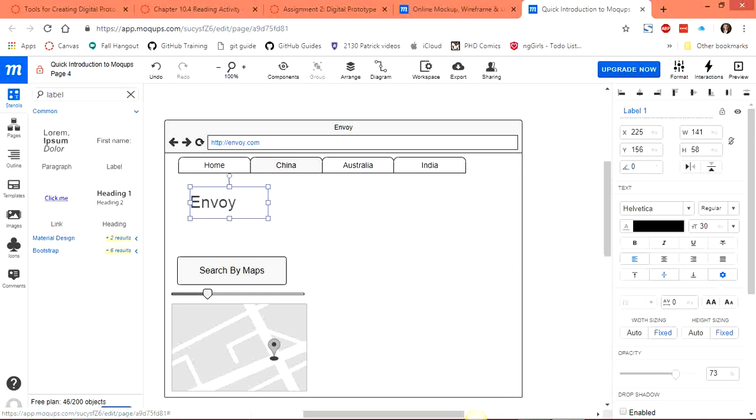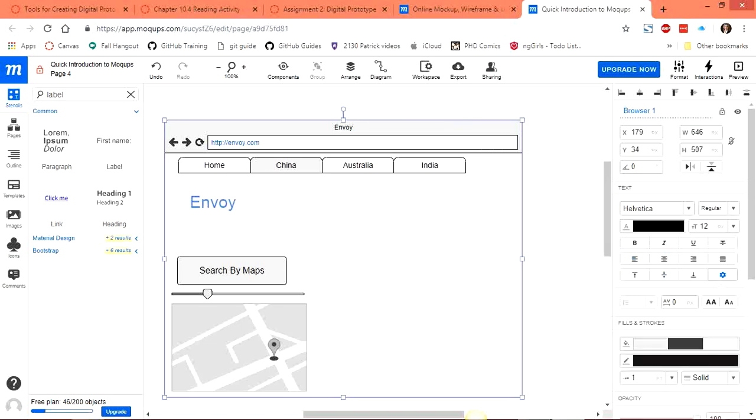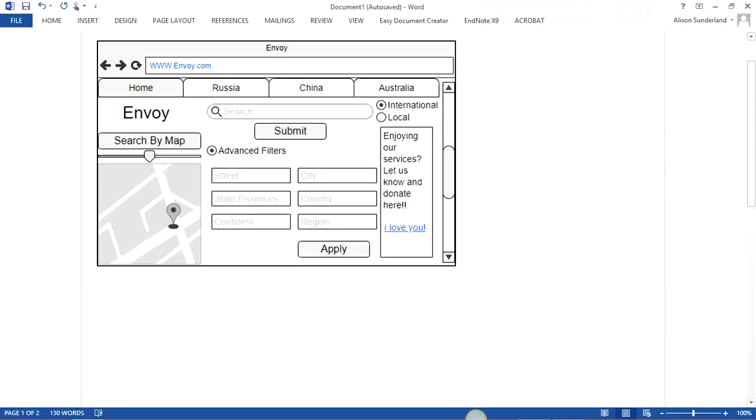At this point, I could actually change the color of the field. If I click on the color bar, I can choose a different color. Maybe we could make the text blue. And then when I click away from it, now I have larger text that is blue. So I'm going to come back to the sample that we're trying to do. So now I have the left-hand components all created.